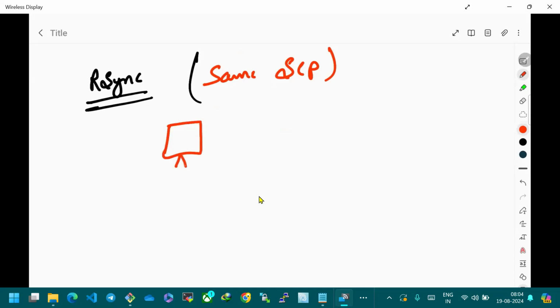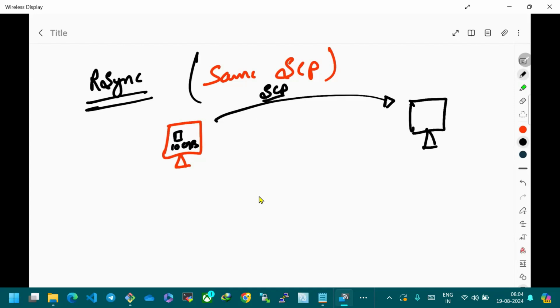This is my local system and this is my server system. I want to copy this file. This file is like 10 GB. Now, while copying this 10 GB file, if I'm using SCP, what happens?